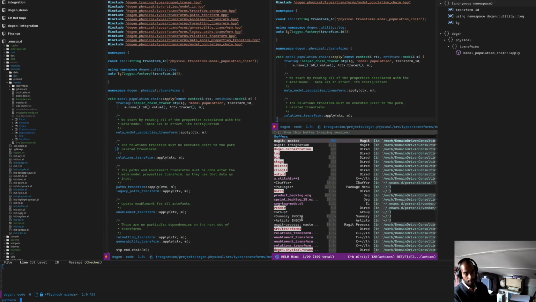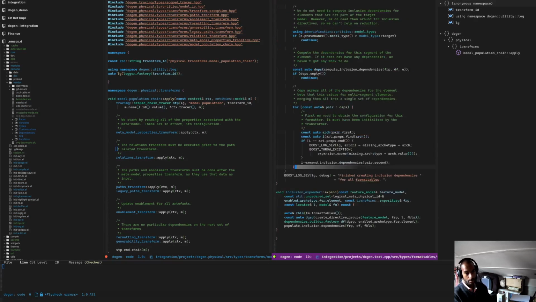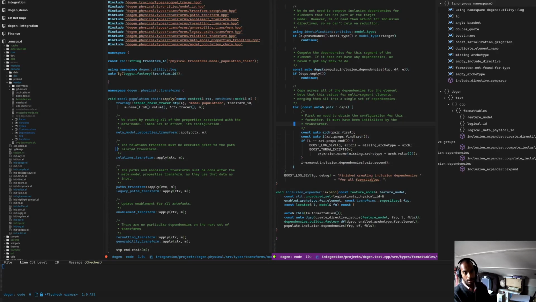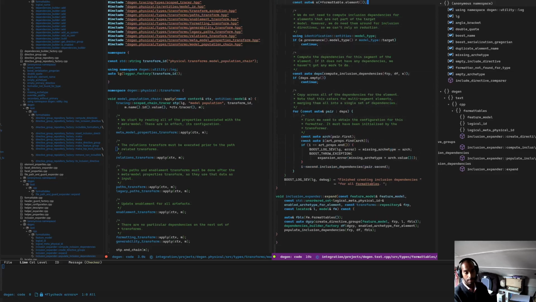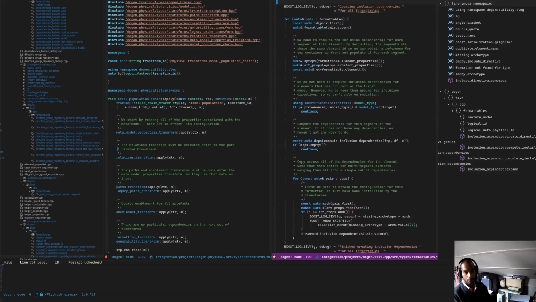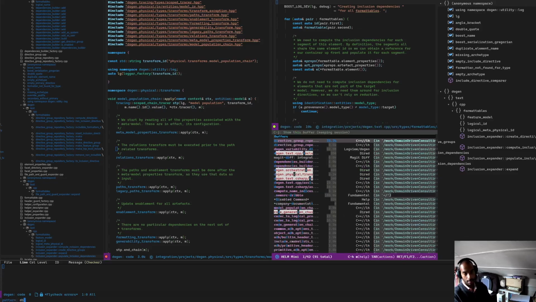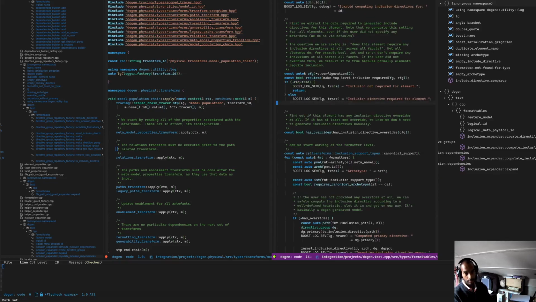So at present, the way that the inclusion path works is by asking the formatter, the text transform, for the inclusion. No, actually, these are the inclusion dependencies. So there's two aspects to this. Presumably will be in the directive group.